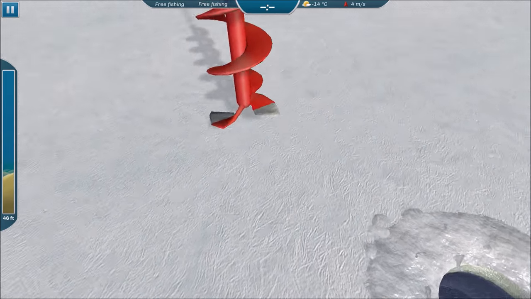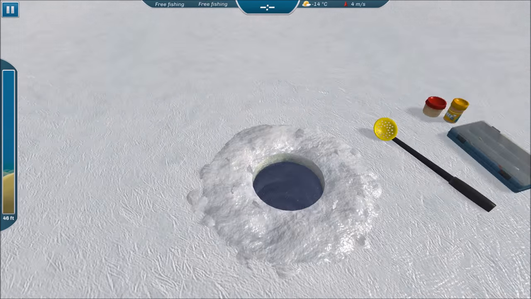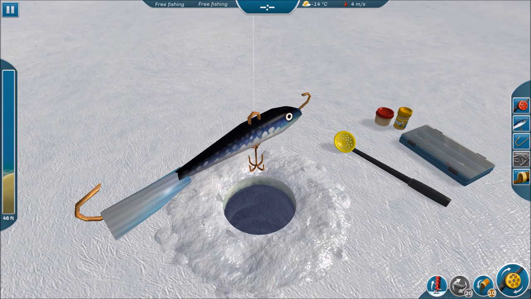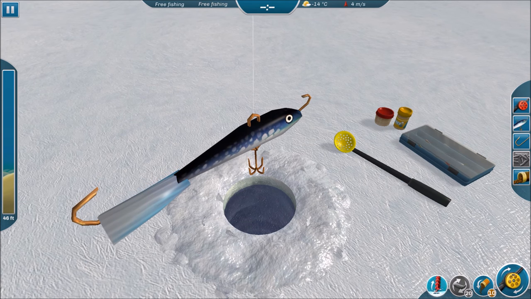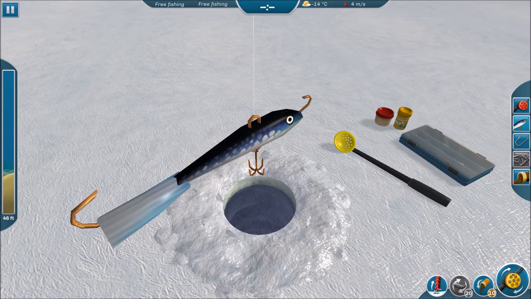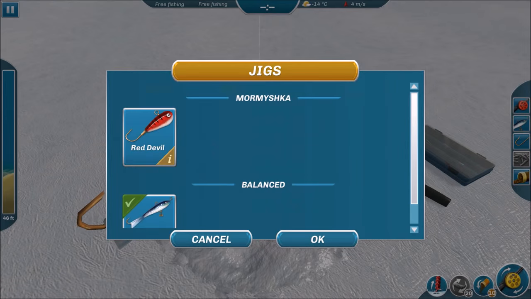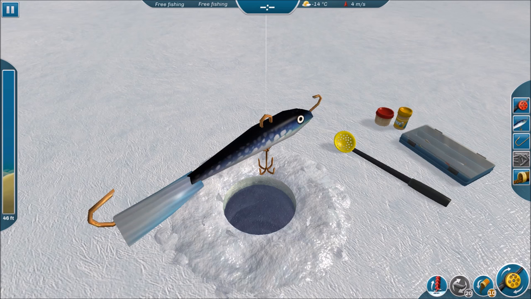There we go, there's our hole. That's pretty cool. Should I start with this one or should I start with something else? Let me see. Let's check our bait here. Let's do the red devil. Let's do the red devil. No?